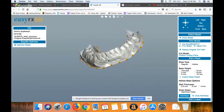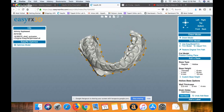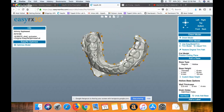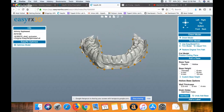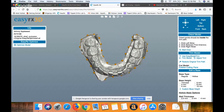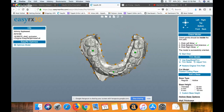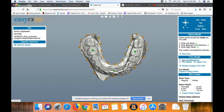Okay, so we got a lot of artifacts in here. So we're going to try to trim this to get rid of some of these little fins and flare-ups and stuff. But first, we need to orient the model. So we're going to click on the left molar. We're going to click in between the two centrals, first interiors, and the right molar. So that will orient the model so the software knows what's up is up and what's down is down.